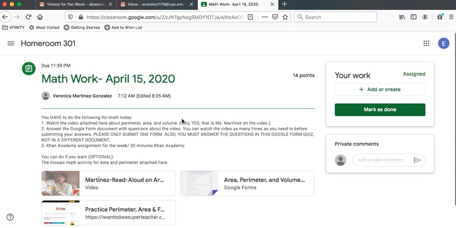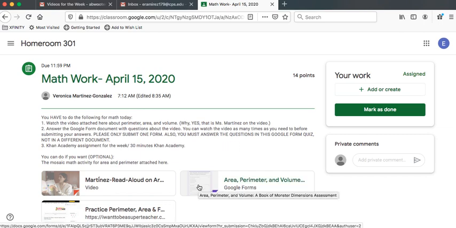And then for this assignment, you also see this thing called Google Form. In her step number 2, it says answer the Google Form document. Now, I have also used Google Forms in some of my reading assignments already, and a lot of you did that for a recent vocabulary quiz. So I'm going to pretend I'm ready to take this Google Form quiz. Click on it.